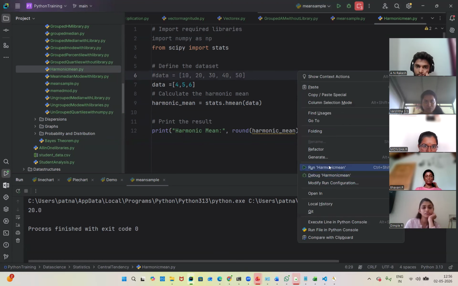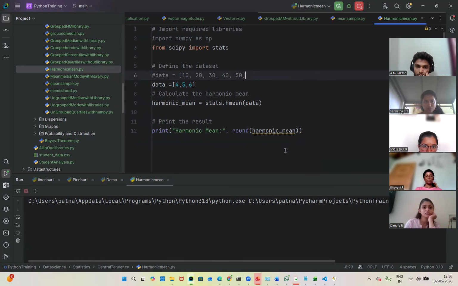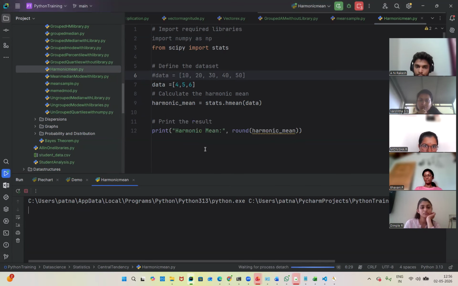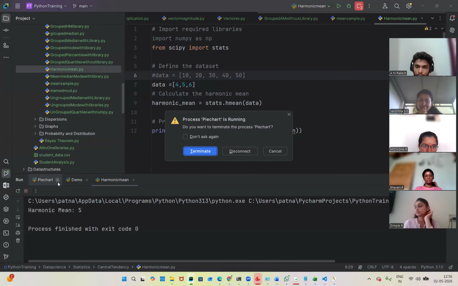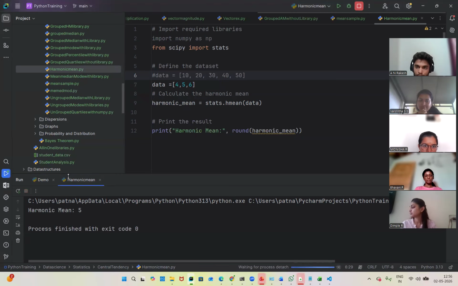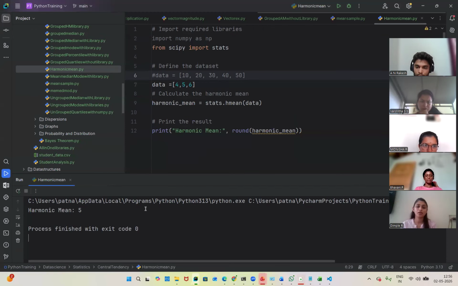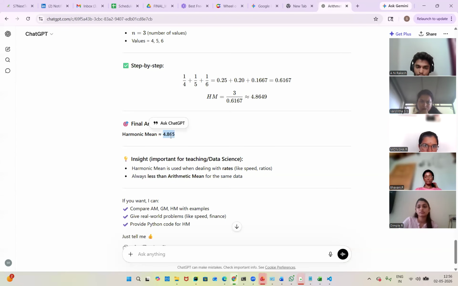I have run. Harmonic came 5 approximately, because there we got the exact value 4.865.